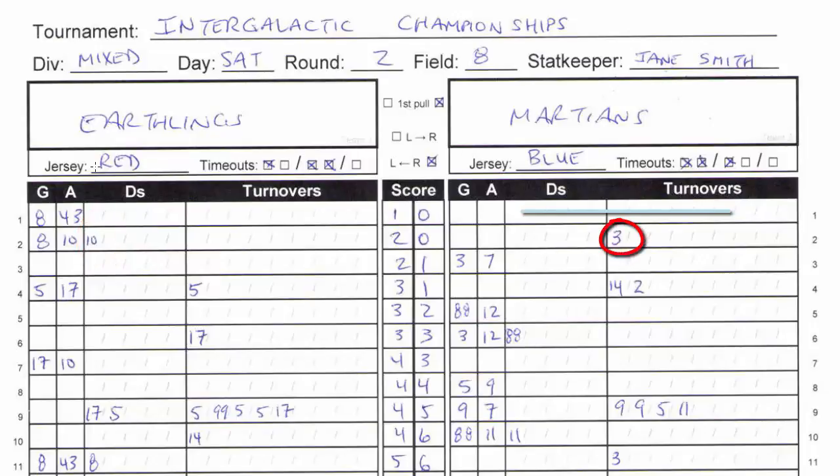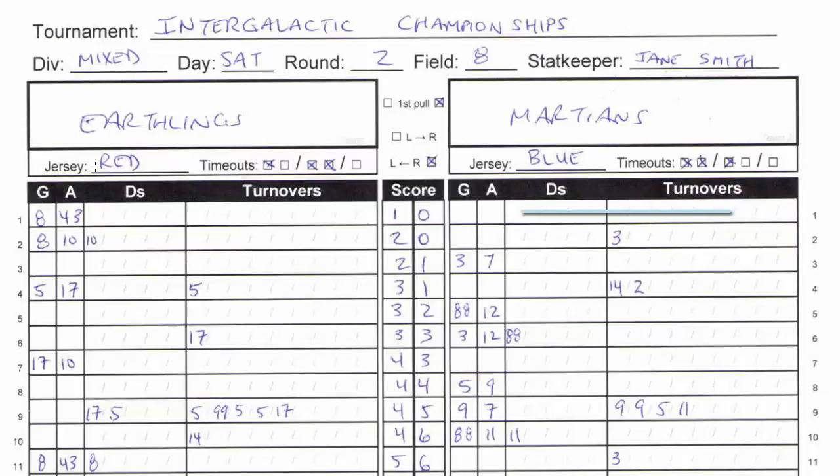Number 3 is responsible for the Martian turnover, even if the player being thrown to wasn't hustling enough. Turnovers almost always go to the thrower. The only times a turnover will go to the receiver is if they drop a disc that hits them near the center of their bodies. A drop on a catch made overhead, or at ankle height, or on a dive is still a turnover on the thrower. The throwers are expected to make better throws.